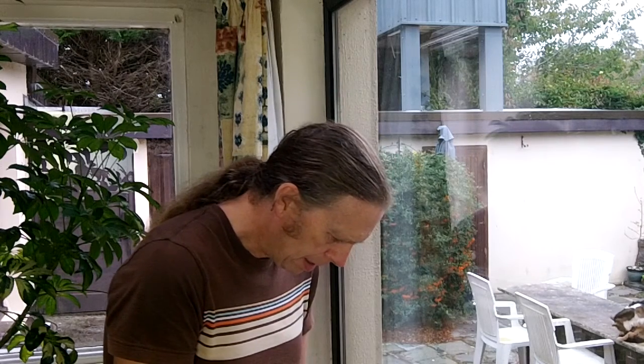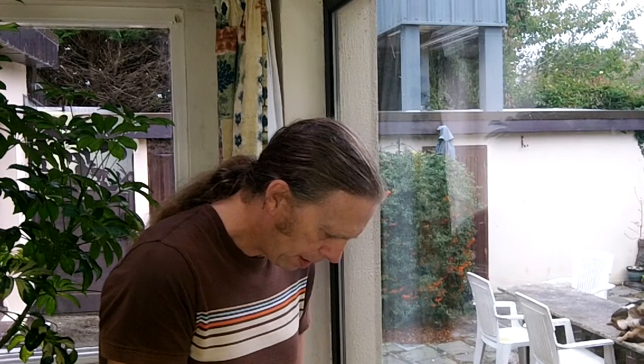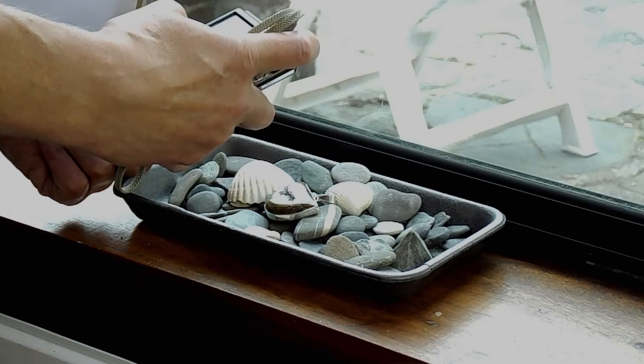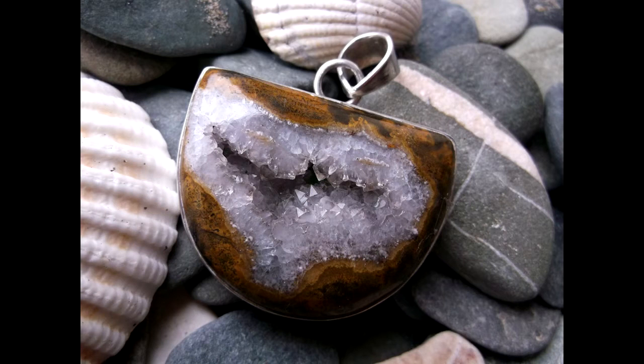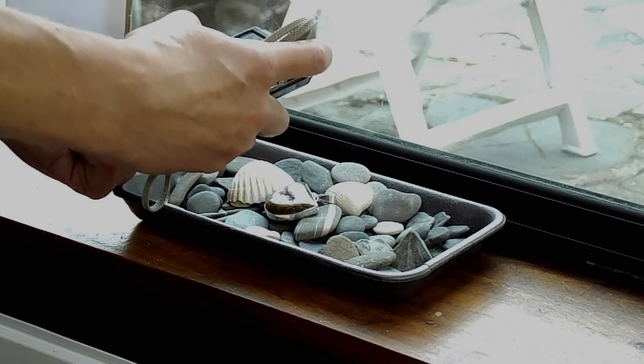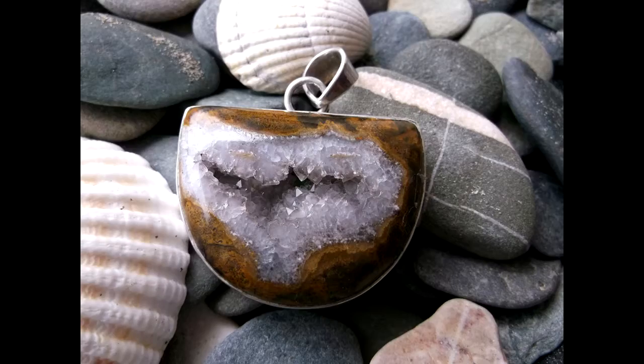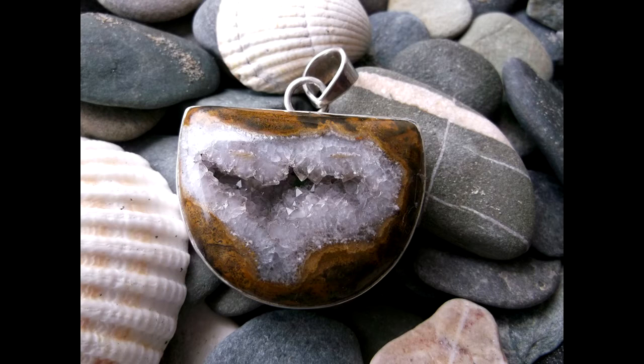Okay, here we go. So using available light with no flash, looking through the LCD screen and composing the shot. That in itself is looking okay — I might take another one. What you're trying to do is look through the LCD screen making sure you're limiting the amount of glare. Now I'm going to put the filter on and try the reflector technique.